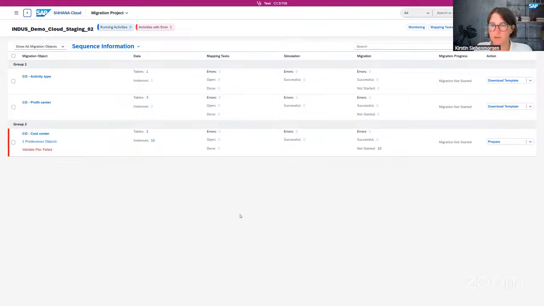So pretty much the same process as I already demonstrated during the direct transfer. The process itself is pretty similar. The only difference is really how to get the data. So with this, I will switch back to the presentation.